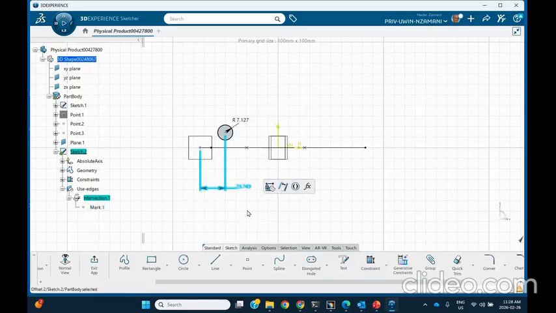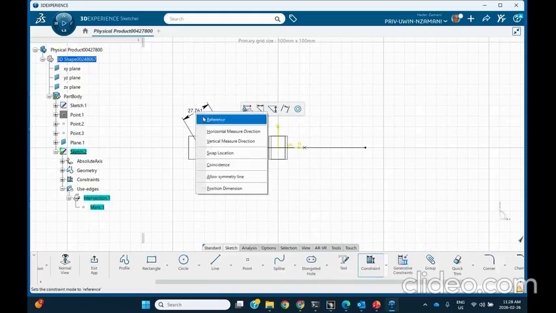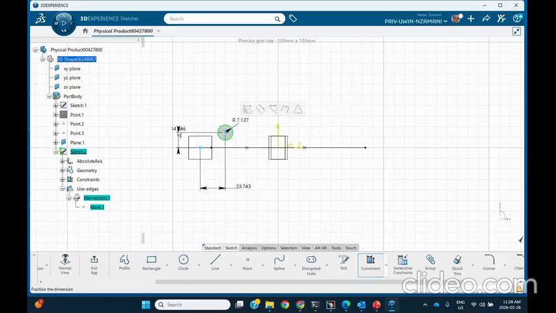Okay. And then another dimension between this point and that vertical. Believe me, you can waste a lot of time if you don't realize that you need to take that 3D intersection. Okay. Now, notice that this becomes completely green because the radius is determined and the distance from that intersection point is determined. That's why it's fully constrained.